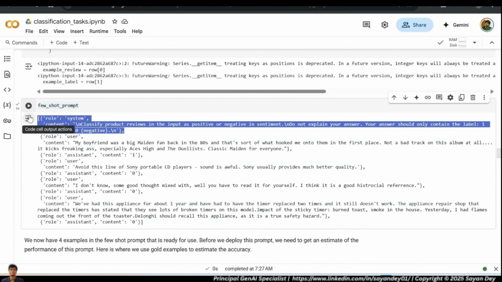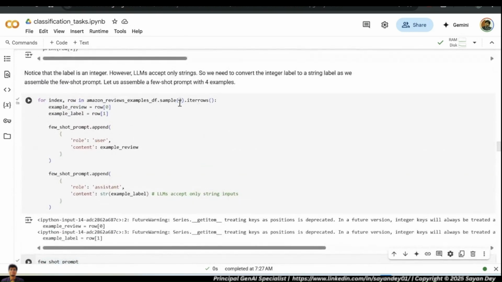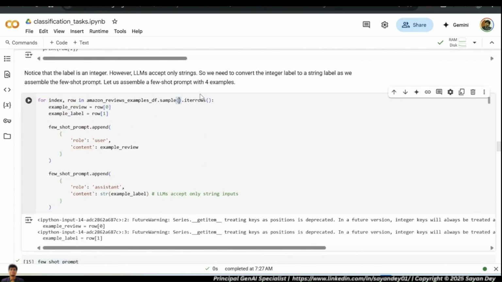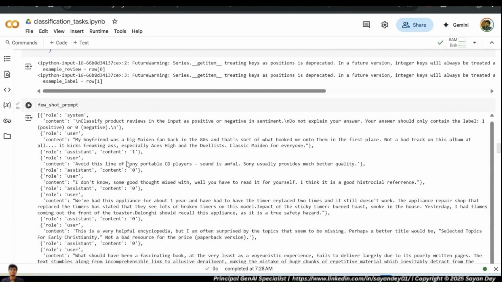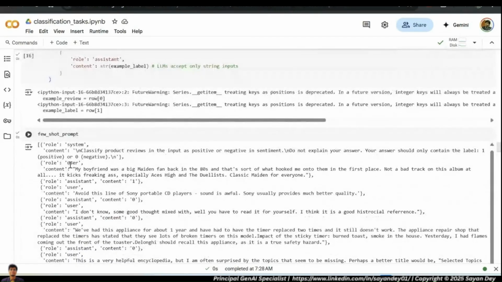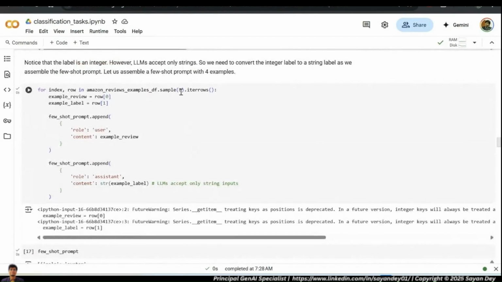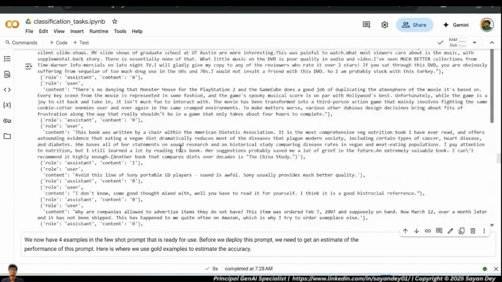Now, let's say with this prompt, I will query the LLM and see what kind of predictions it is giving on the new data. I will evaluate the model. And if I'm not happy, I will go and change the system message. I will take more sample examples. Let's say in this case, I will take 8. Then you will get a bigger prompt. Can you see? If I take 8, I'm getting 8 few shot pairs. So this is something that you have to try out. You have to iterate, and you have to try out different examples and see what works generally.